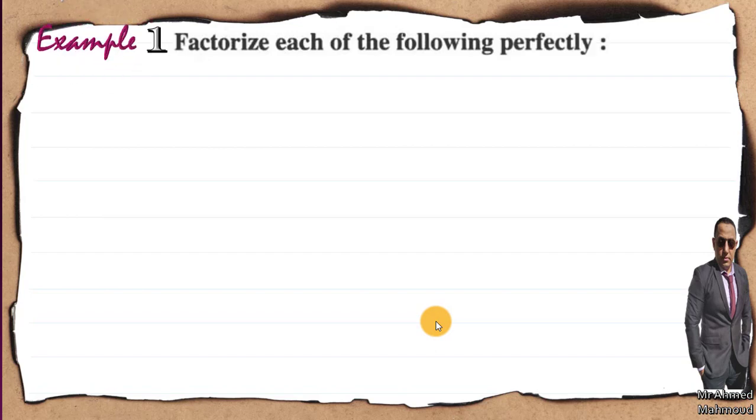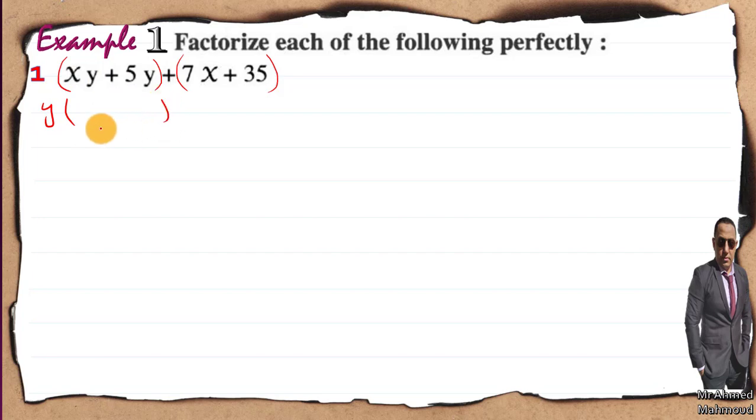Now I have an example 1, xy plus 5y. First I'm going to start the solution. I'm going to take the common factor, but it may be a correct choice and it may be a wrong choice. Let's see. First, I'm going to regroup the expressions like this. Because I have plus here, I'm going to put the second between brackets. Here in this one, I have y as a common factor.